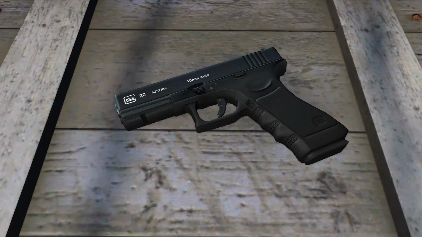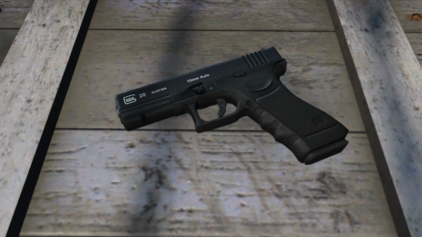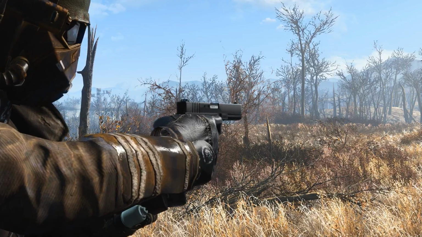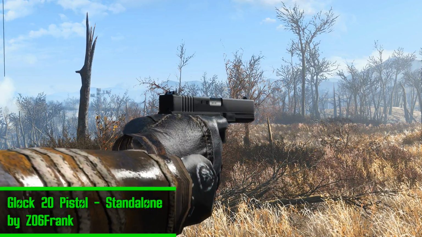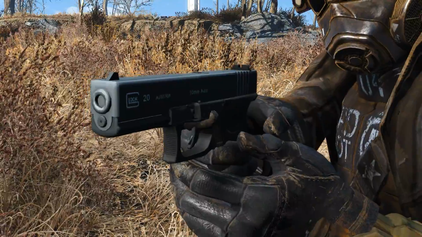And if bows and blades aren't exactly your thing and you just want to take down your enemy with the blunt force of weaponry, let's start small and work our way up with the Glock 20 Pistol by Z06 Frank. This mod adds the Glock to both the raiders and gunners, making it initially an opposing threat.